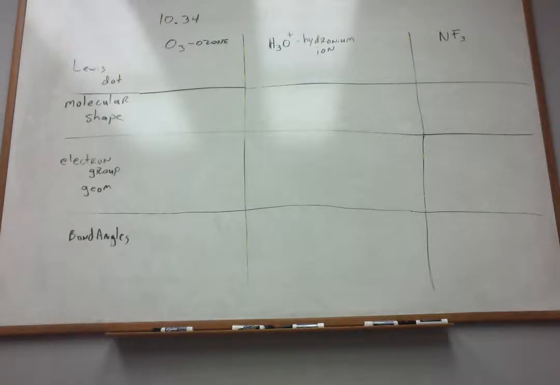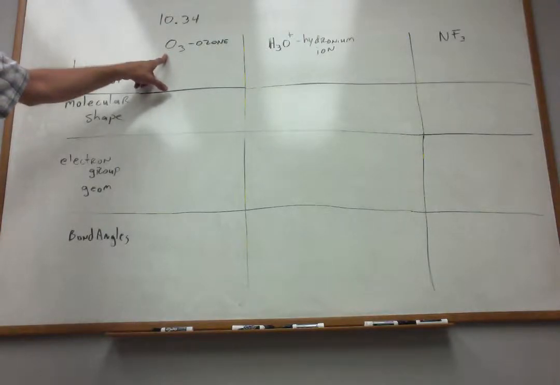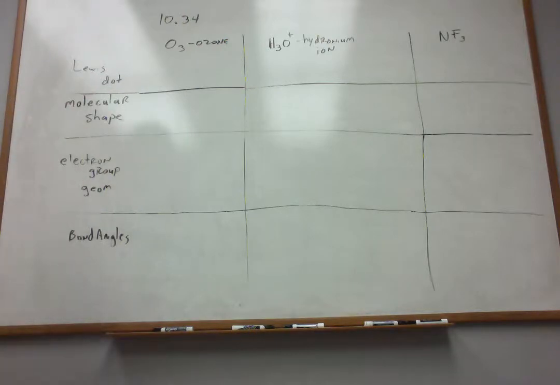in Chapter 10. The first molecule of interest is O3. This is three atoms of oxygen bonded together, also known as ozone. Okay, so whenever you're trying to predict either the electron group geometry around a central atom or the molecular shape, you need to start by writing the Lewis dot structures. Now, this was not explicitly asked for in the problem, but it's required to solve the problem successfully. So I've added another column for Lewis dot structure in each case.